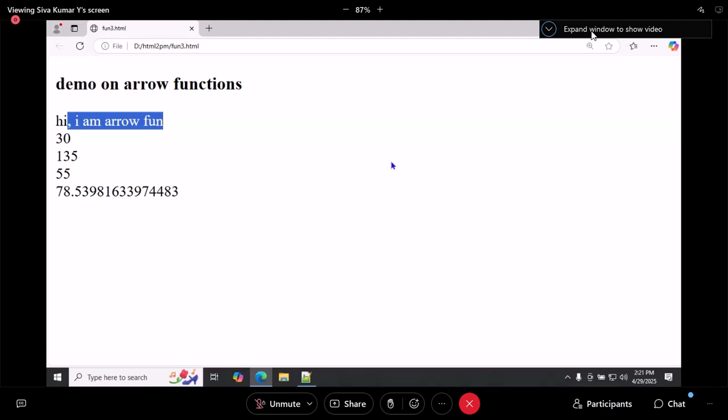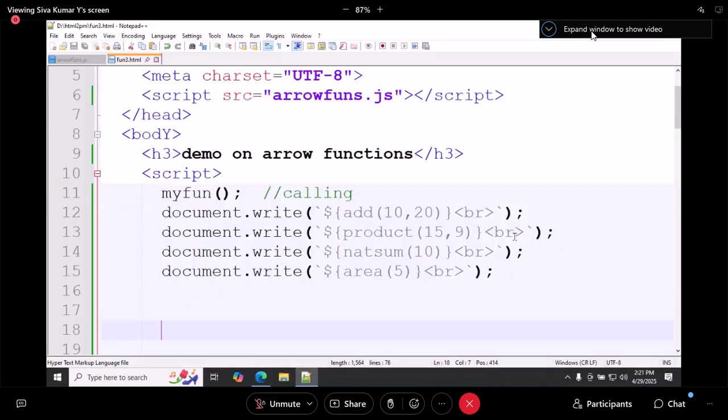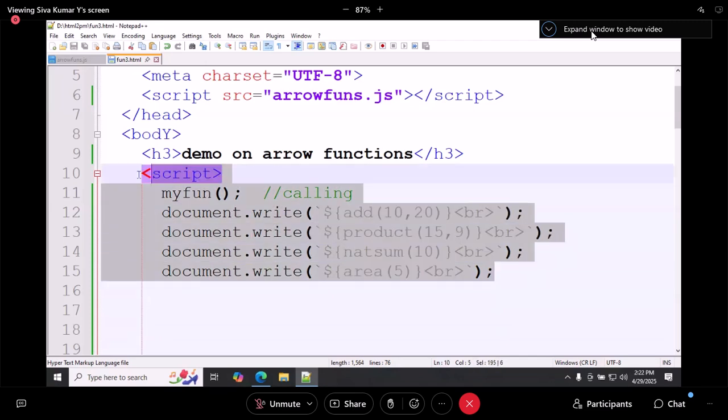Working or not working? Okay, sir, whether you identified it or not, I don't know, but I called the 5 functions successfully here.